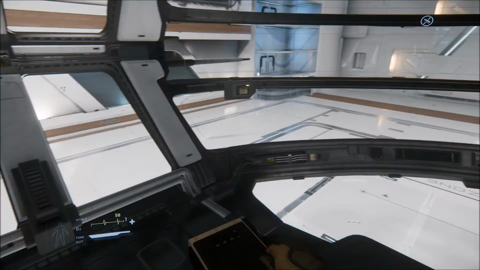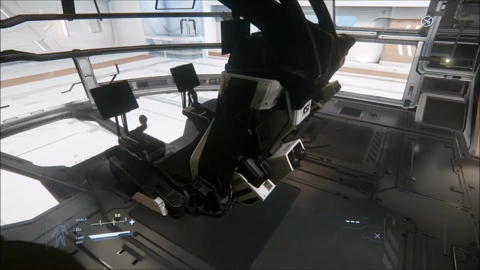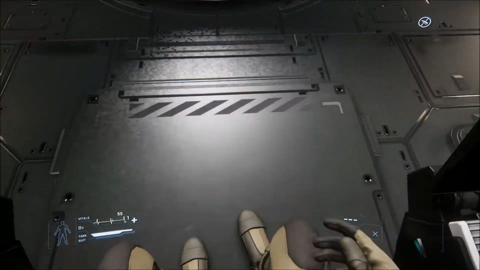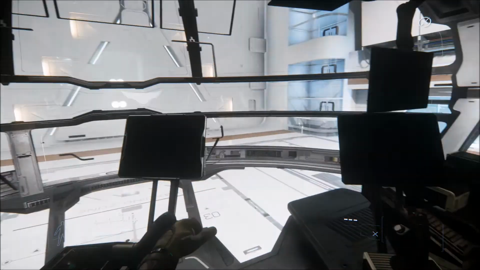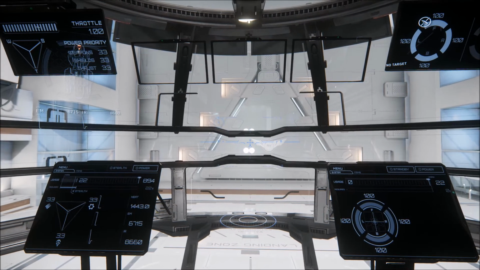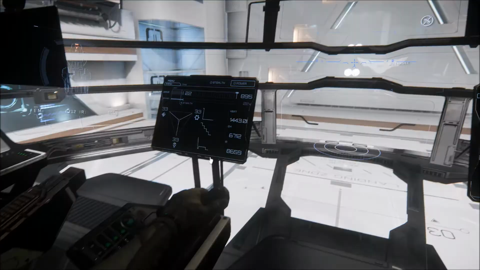Let's go ahead and jump out real quick. And then let's go and take a look at the pilot seat. Alright, there's the pilot seat, and we do have, looks like 6 different screens. No, 3, 4, 5, 6, 7 screens, sorry. I guess I need to learn to count.